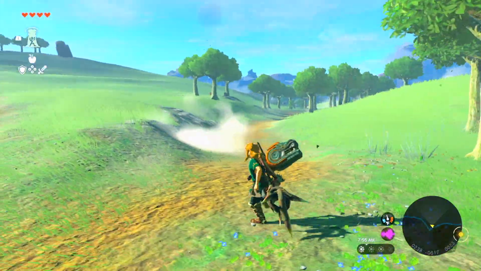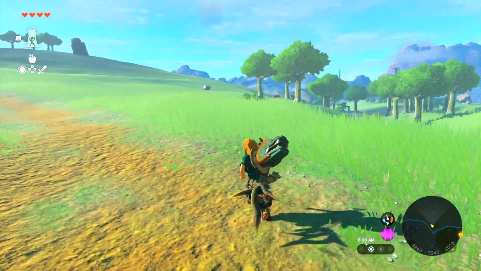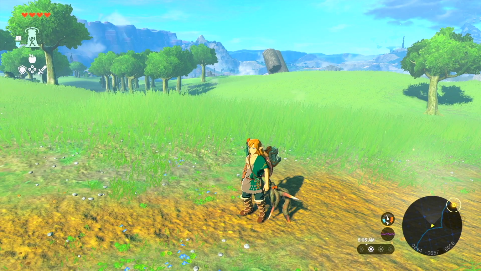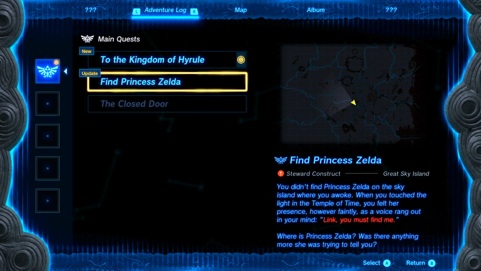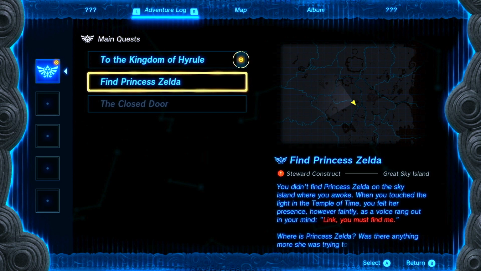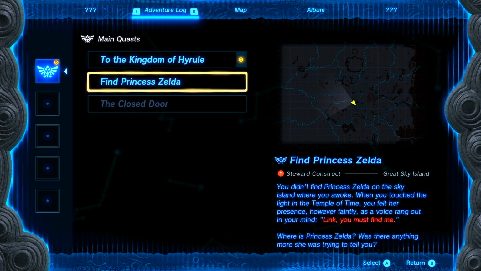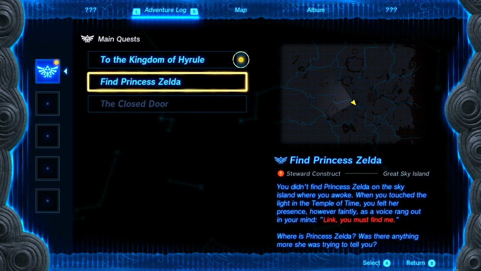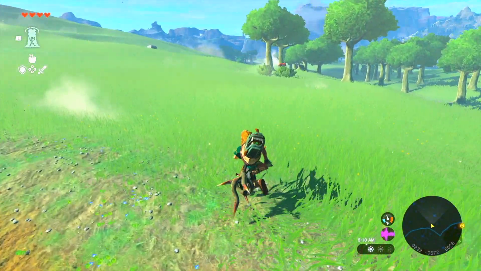Okay, let's go ahead and take care of this new enemy. Looks like we have just a single Bokoblin waiting right here. Now, based off of the quest, if I look at the quests here, we need to go to the Kingdom of Hyrule. We need to follow that spot there. The update on this quest for finding Princess Zelda pretty much just says we heard in our mind Zelda saying, Link, you must find me. But again, we don't know where she's at, so we'll have to do that another time.